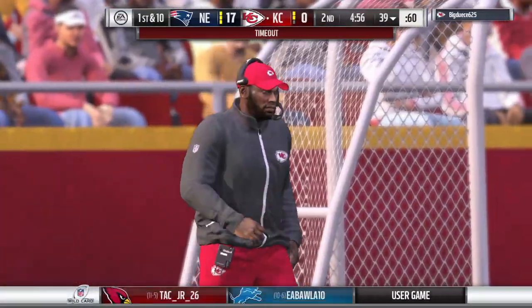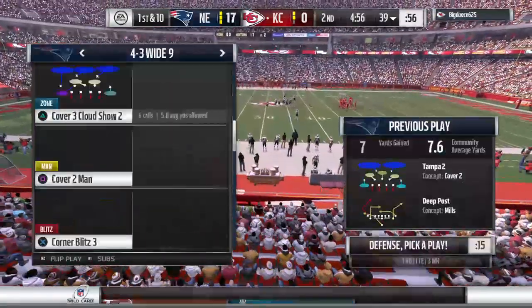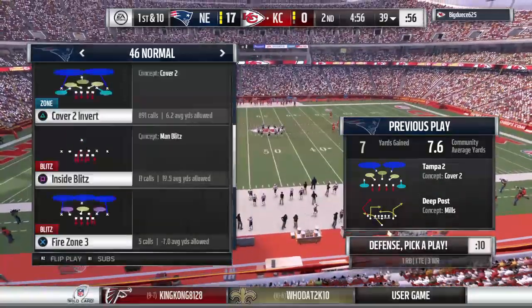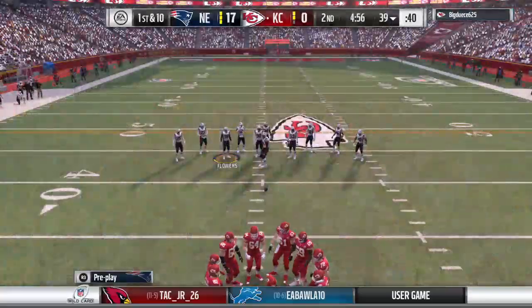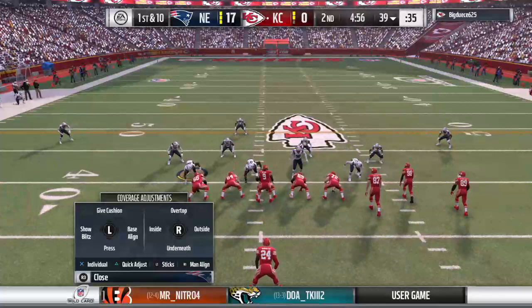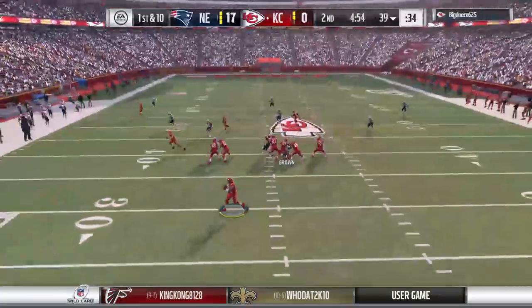And with the play clock reading 4, we're going to get a timeout. They'll have 2 remaining as we step aside here. So here we go, 1st and 10 now. Now a play fake here on 1st down.